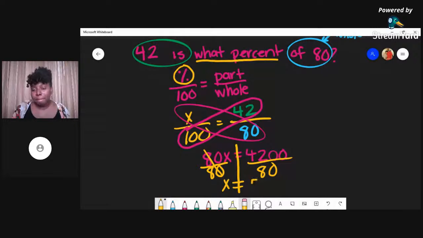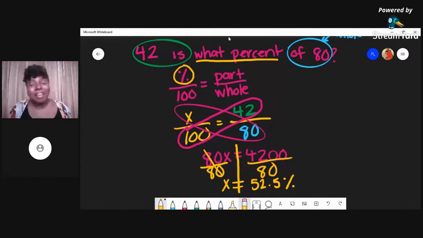Okay, and what were we trying to find? 52.5 what? Percent. Awesome. Okay, so the only time you have to put percent in your answer is if it said like what percent. So you're gonna go to class. Everybody's gonna be like, I had no idea what to do with this problem, and you're gonna be like, guys, hold on. Okay, here's the formula: percent over 100 equals part over whole. You got a proportion. Here's the part. Here's the whole.